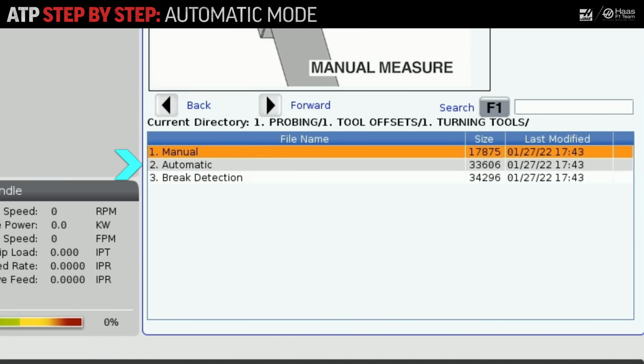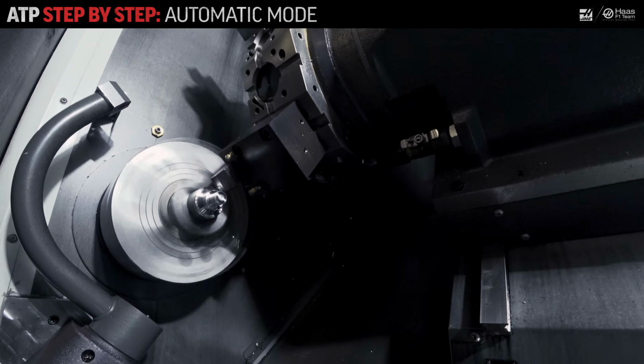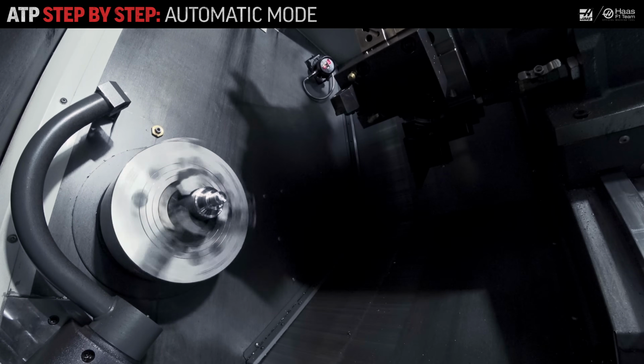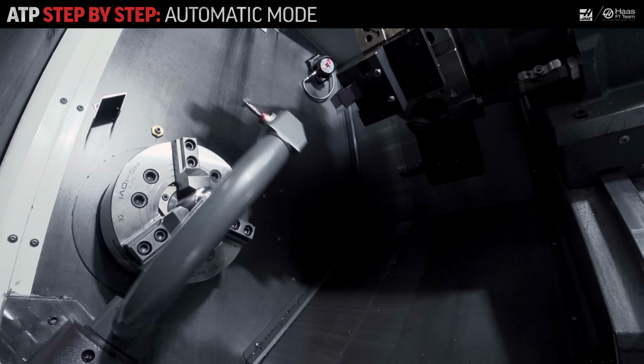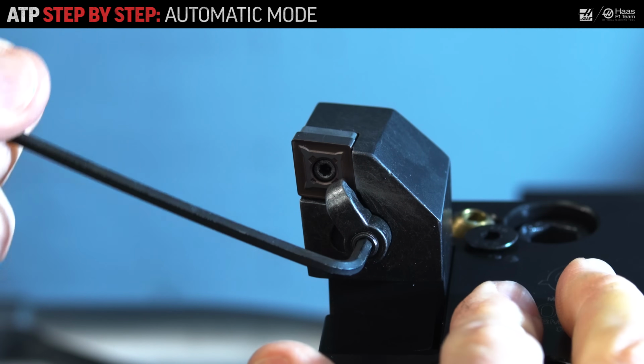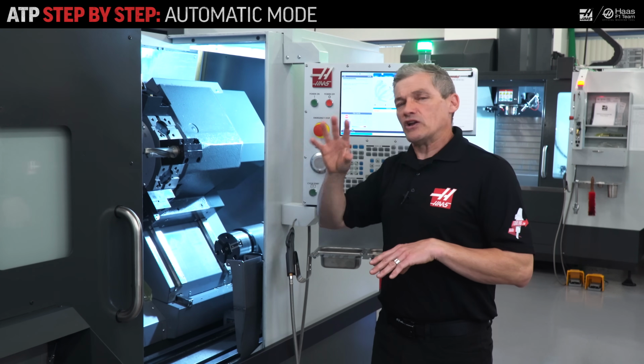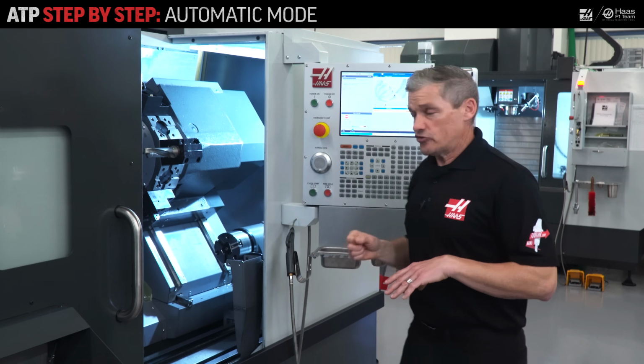Now let's take a quick look at automatic operation. Commonly, I'll use this when I want to update my tool offset automatically from within my program, or when I'm changing inserts on a tool I've already set. Let's say this tool 1 insert just wore out and I just changed it. Now I'll select automatic.